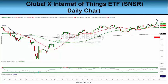Then it rolled over, and a lot of indexes and stocks did, of course, at this time. It rolled over and fell down to its April 7th low at about 28 and change. It rallied back up like most did, and came back down, and then rallied up through its moving averages, up through the 20-day. By then the 50-day had been inversed, and back above the 20-day up here to about 36. Then fell back down to the 200-day moving average, the 20 and the 200-day right here.